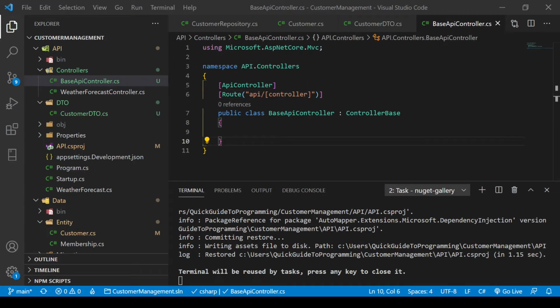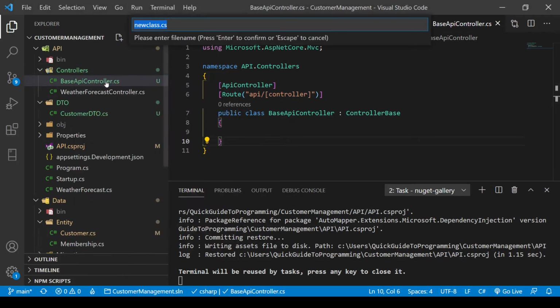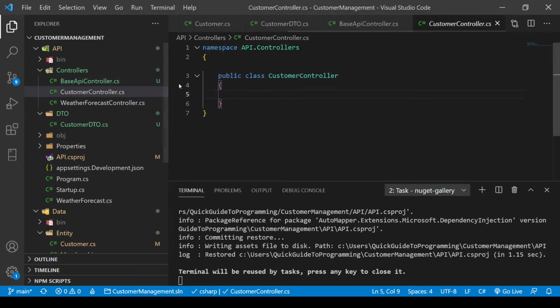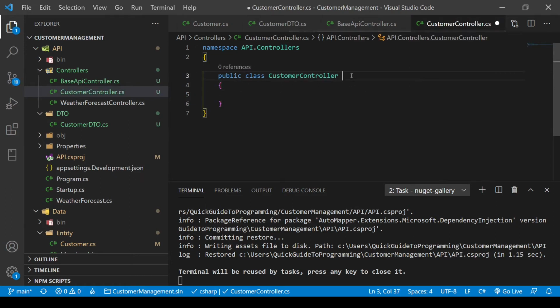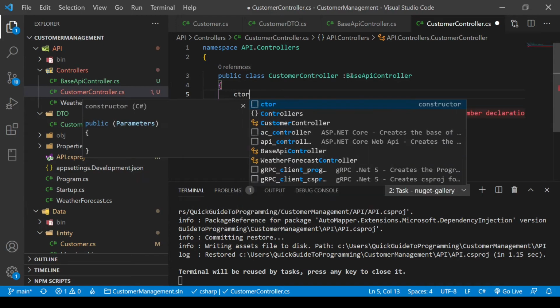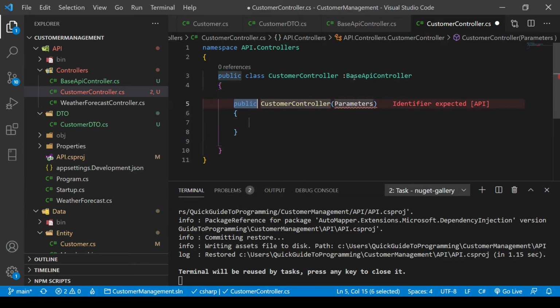So now we'll implement our customer controller. Add class, CustomerController. This will inherit from our BaseApiController. And we'll create a constructor, data context.